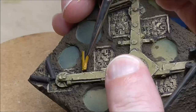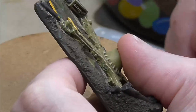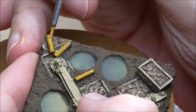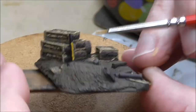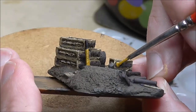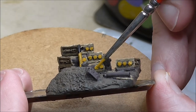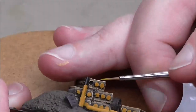So the base colour is Game Colour Heavy Ochre, and then I'm giving it a coat of Japanese Uniform with a very, very small highlight of Deck Tan, if you imagine a bit of a metallic sheen, because this is a very simple non-metallic metal approach. I don't like there to be metallic colours in amongst all these, well, non-metallic colours. I prefer a flatter look overall.